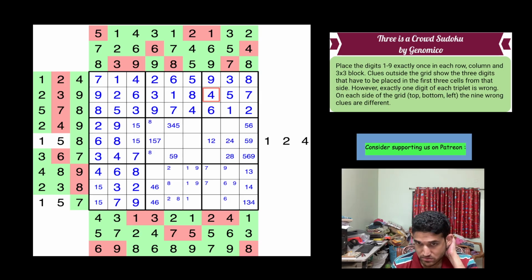Okay. 2 cannot be here because it's incorrect. So 2 is being put here. That's not a 2. So you have a 2, 6, 9 triplet. No 2, no 9 and no 6, and this will be 5, 7, 8. No 8, no 7. 4, 6, 9, 5, 7, 8.